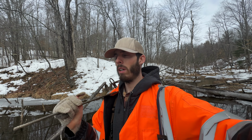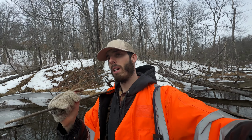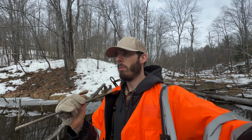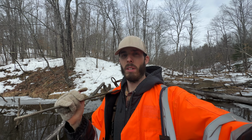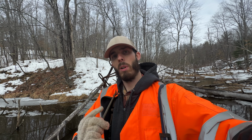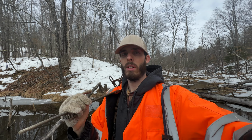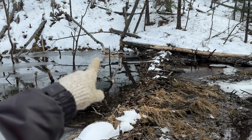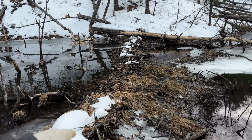I guess first things first, I'm gonna maybe briefly look around and see where I can put one or two of these traps, but I'm really just gonna start heading to see if I've caught anything in my five traps, and then I'm gonna start thinking about where I wanna put these more seriously. Well, the chewings are right over here. You can see them right there.